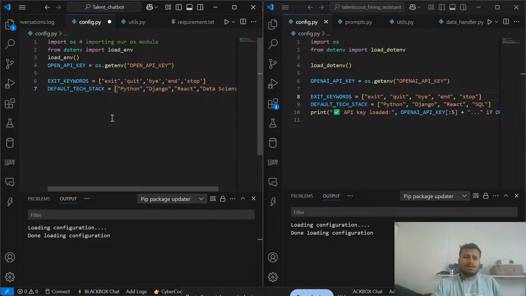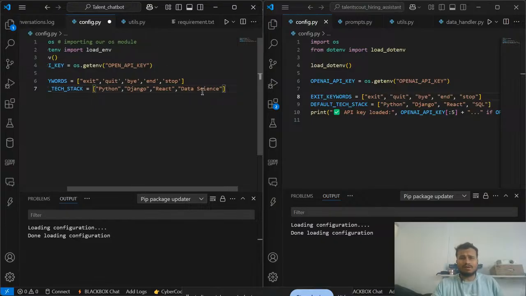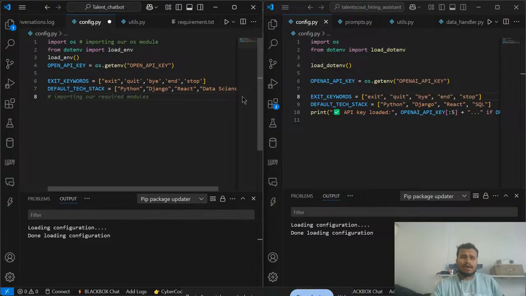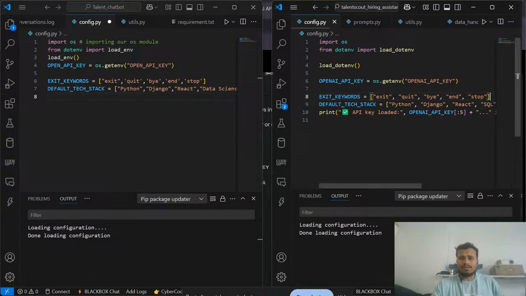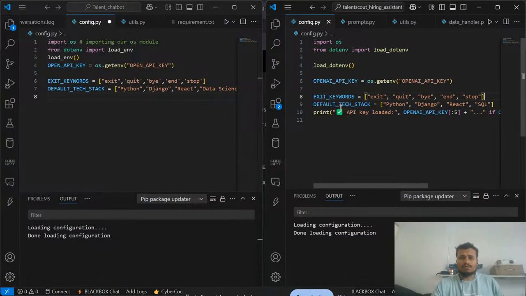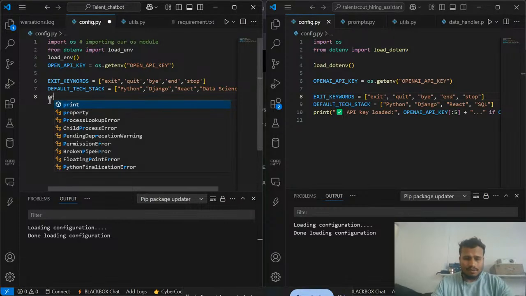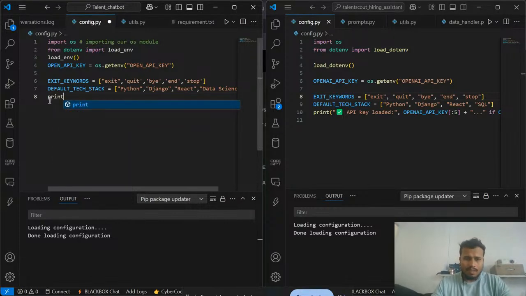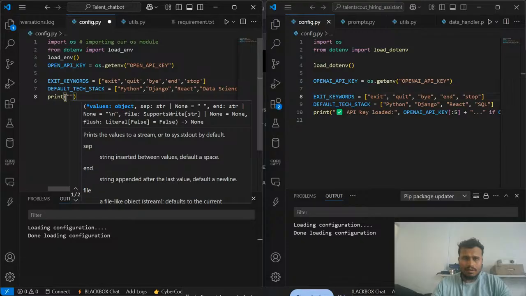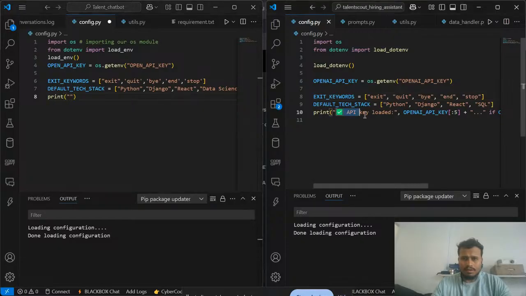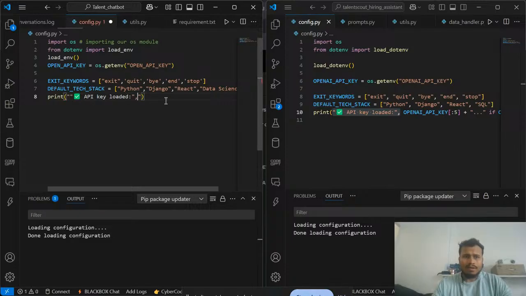And what is my next statement? The next statement I will be giving is to show whether my API key has been successfully loaded or not. So I will write here print, API key loaded, and again these things will be under quotes because I want them to be displayed.